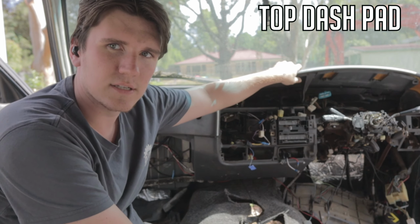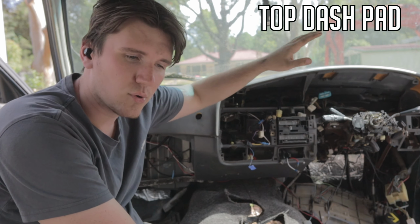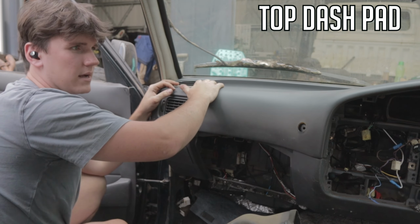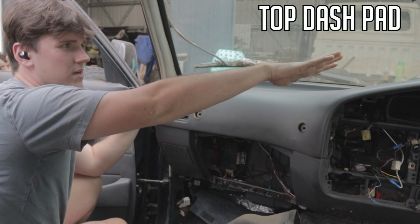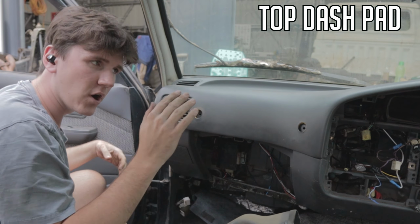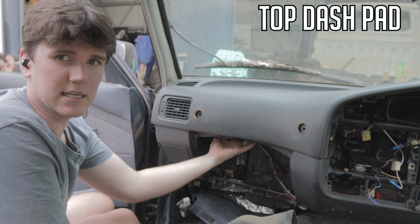then don't worry about this. Just skip to the part where I take this hard shell bit out, and it will all be the same sort of process. So next, you've got to get up under here, and there's a bunch of little metal tabs, and you've got to fold each of them back, and that's how it pulls out.